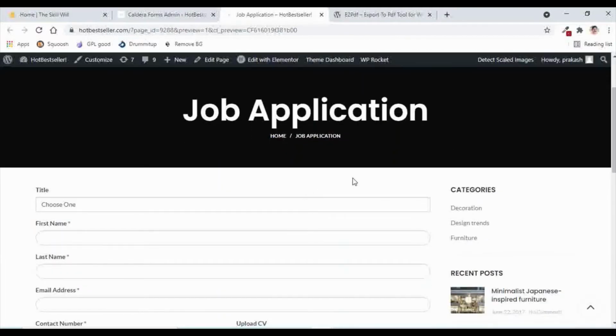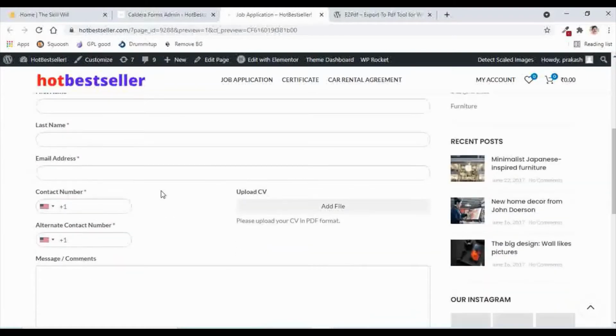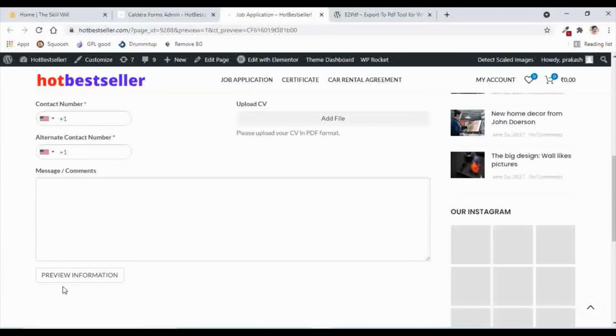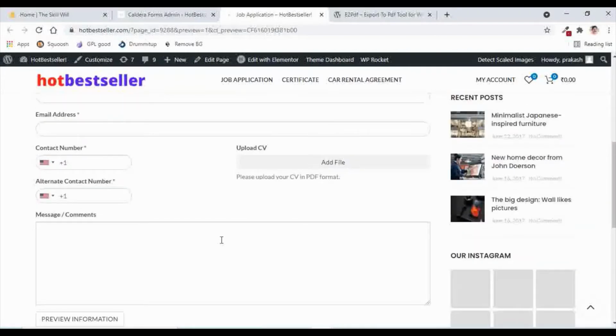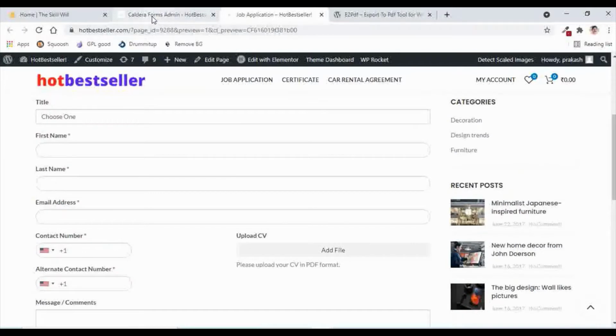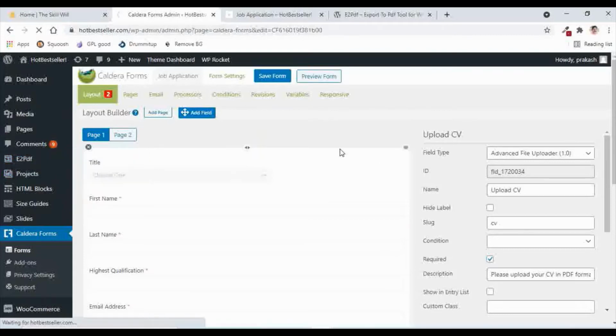And this is how the form will look. It has the title, first name, last name, other details, and the preview information button. So let us now check how we can have the PDF mapped with this form. So for this, let us go to E2Pdf and hover over to the templates.